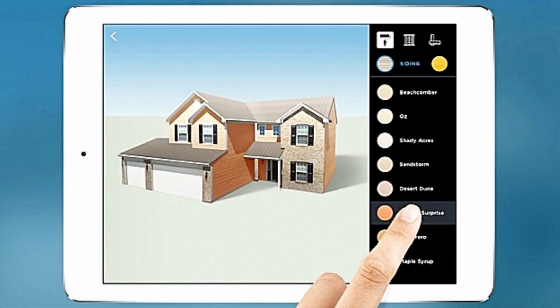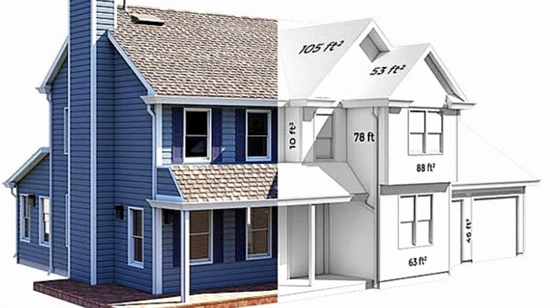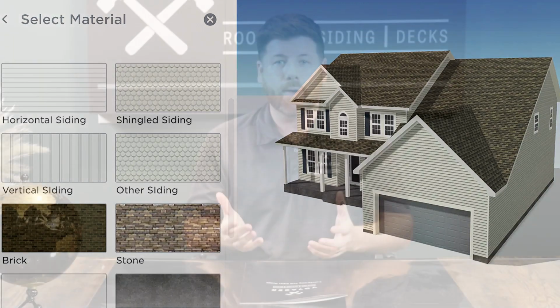Here at Voyager, we use a CAD application program called Hover. All of our salespeople are equipped with this Hover program during that initial visit. The way this application works is really cool. The sales and design consultant will take pictures on their phone using this program to submit into the Hover system. After the system renders the photos of your home, it gets exact, complete measurements of everything we need, and we can also render 3D design imaging of your home that we can send back and forth with you, putting different product styles and color options on your home so you can get a complete design vision of your home even before making that final decision on what product or colors you like best.